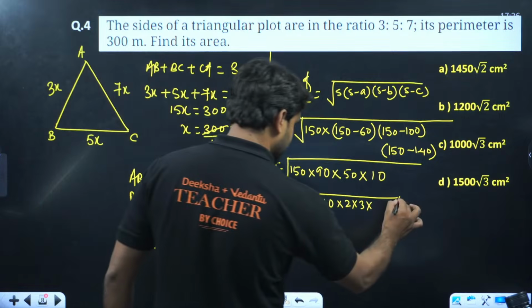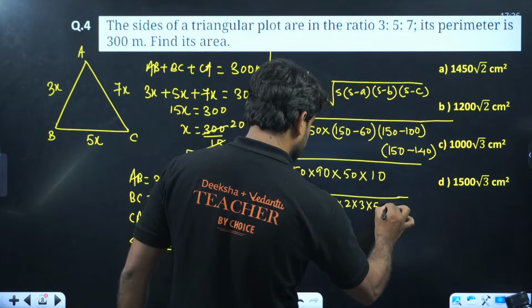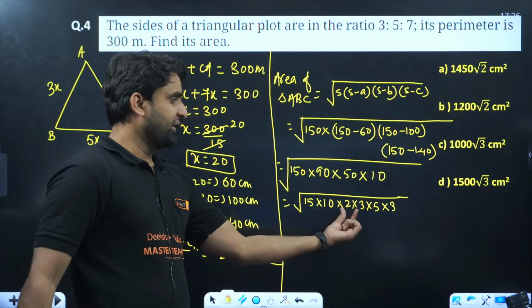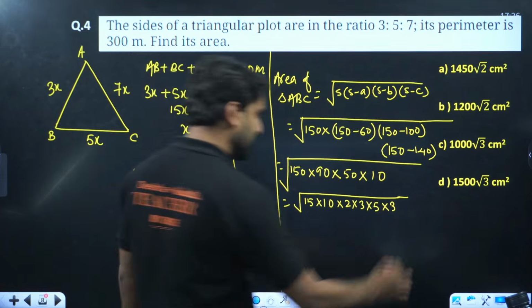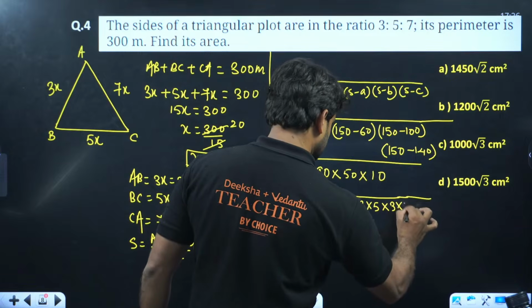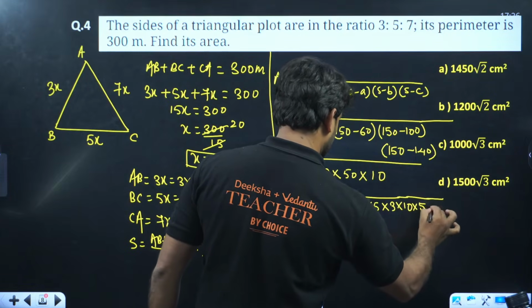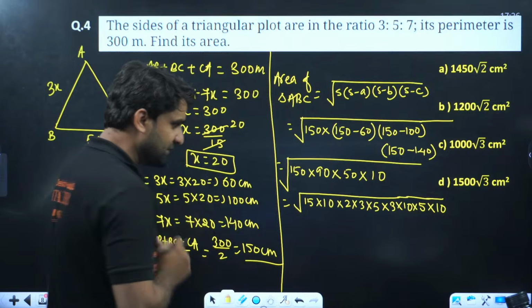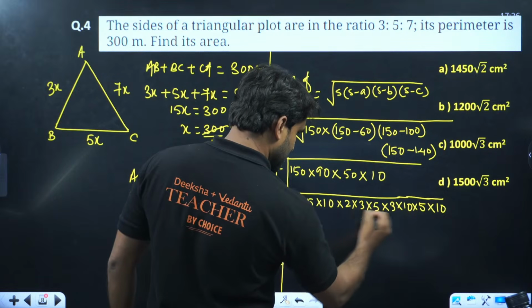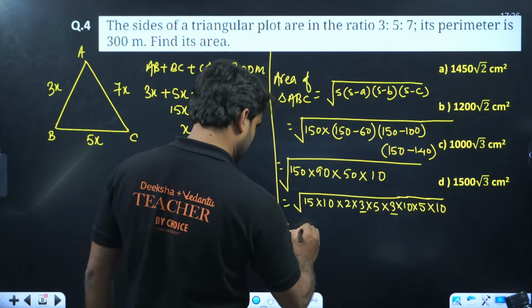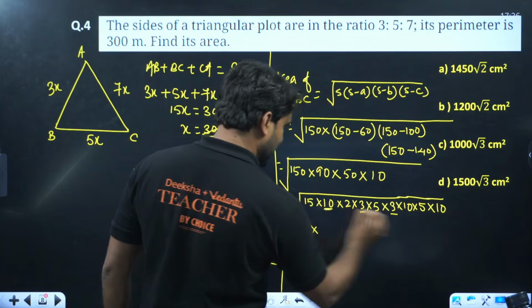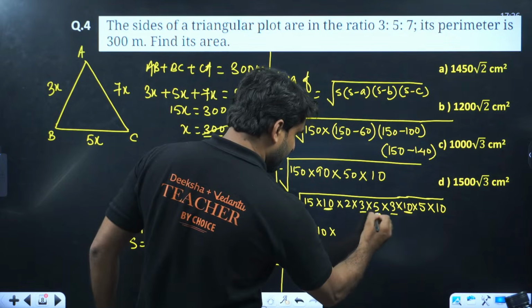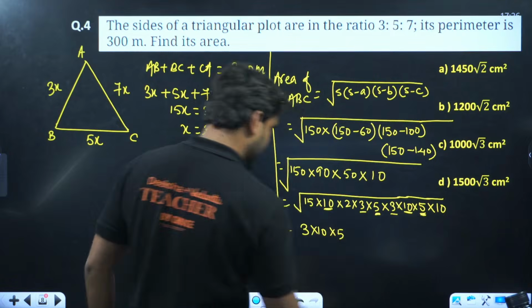Yes, 2 5 3 to the 6, 6 5 to 30, 30 into 3 will be 90. And again this 50 can be written as 10 into 5, and we have already this 10. So what can we take common? Let's take common first. In these we can take one 3 out, in these two 10s we can take one 10 out, and in these two 5s we can take one 5 out.